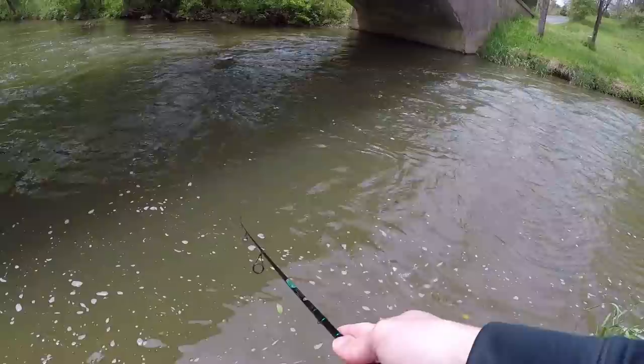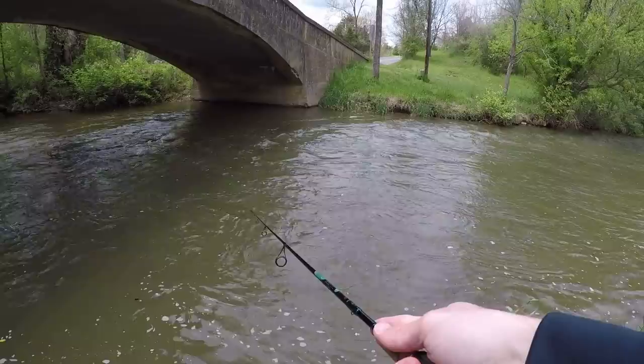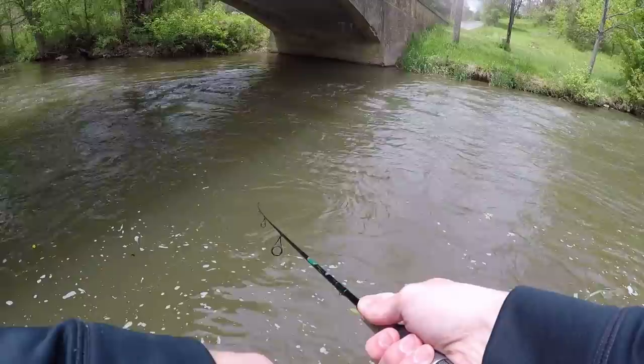Stay tuned. Well guys, I just realized that my GoPro wasn't running. I've already caught 3 fish, but I'll show you the footage of them in the net and the release at least. First fish of the day, pretty little brown trout.